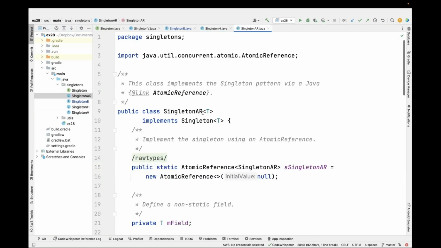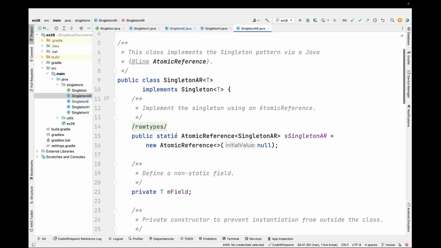The final version of Singleton we're going to take a look at here, the final implementation, is one that uses a Java AtomicReference. Now, we've done some discussions of AtomicReference in class. You've had a chance to play around with AtomicReference for assignment 2A. This is going to show how to use AtomicReference, but be aware this version is deficient in a number of important ways, which we're going to take a look at when we run the program.